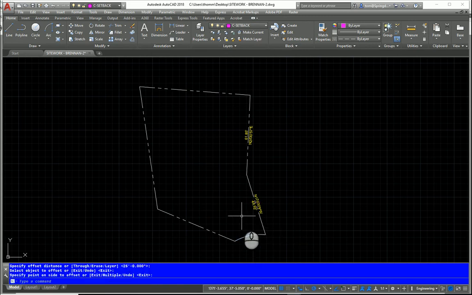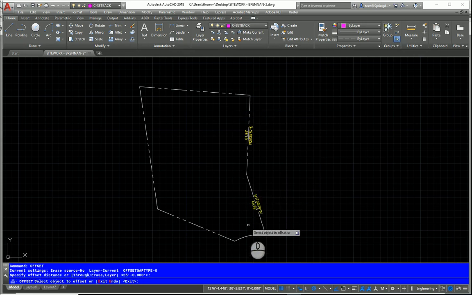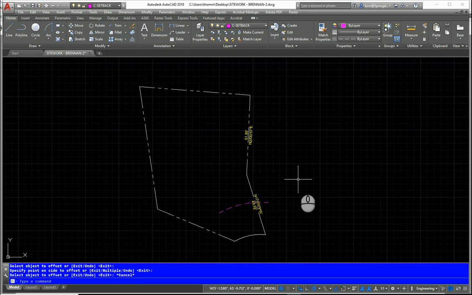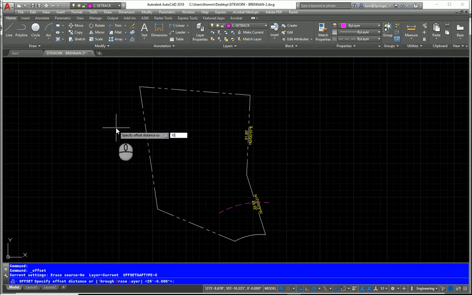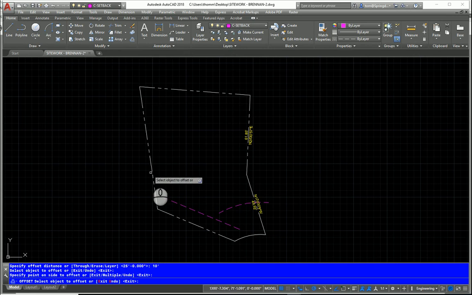Why isn't it doing that? Oh, I'm not picking. I didn't pick. All right, so we keep 25 feet. We click here, and then I click there. There it is. Now my sides are 10 feet. That's again on page 437. 10 feet for the side, so I'm going to do my offset again. Change the distance to 10 feet, and I'm going to go to here and offset there, and offset there, and offset there, and offset there.